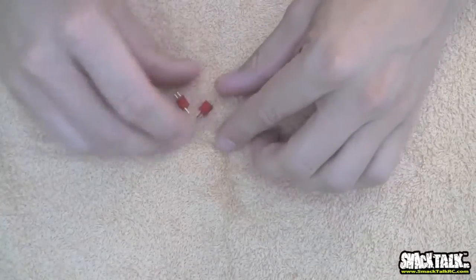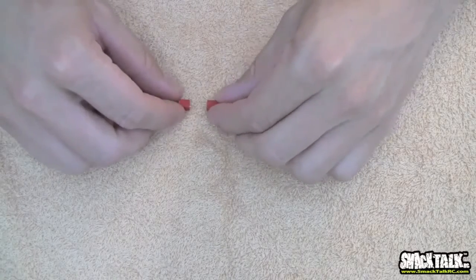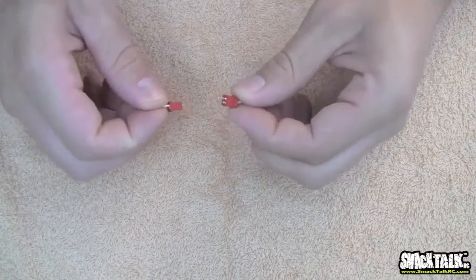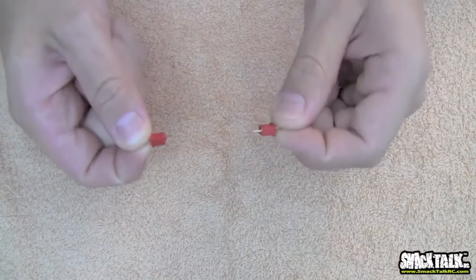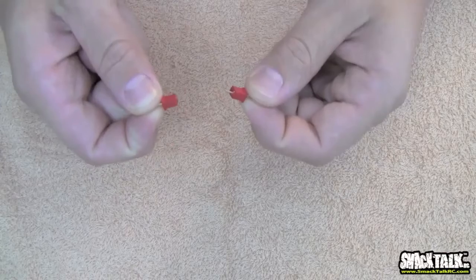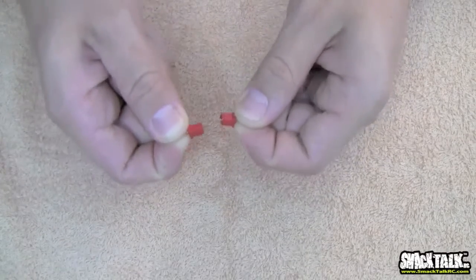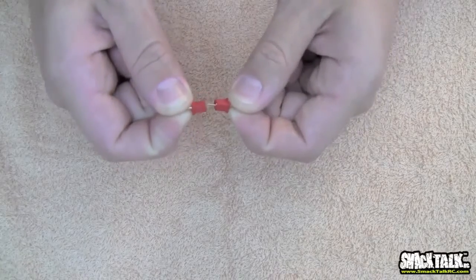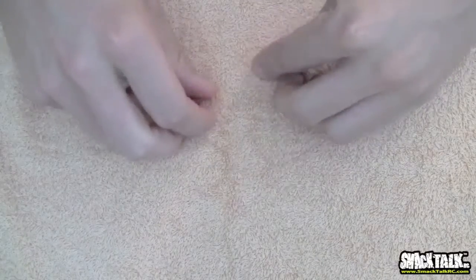So first, the smallest one that we could find is the Micro Deans. I hate these plugs. I know a guy who burnt up a research laboratory because he used these plugs. They're stupid. Why? Because it's the same for the connector side and for the battery side. It's one plug going in this way.